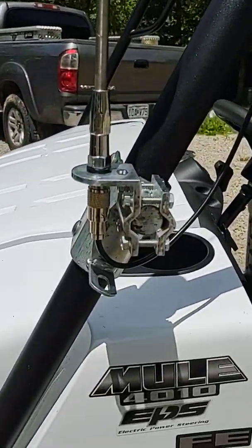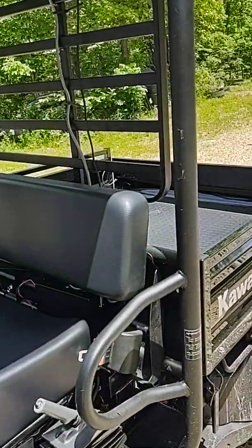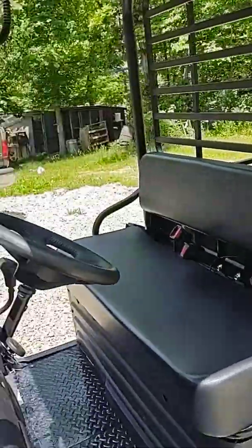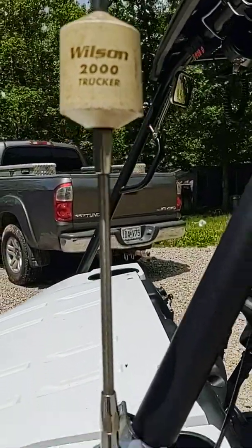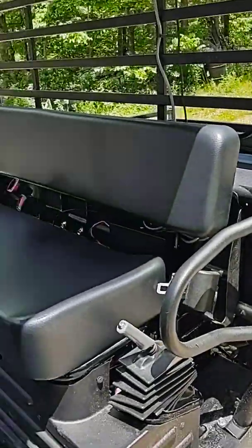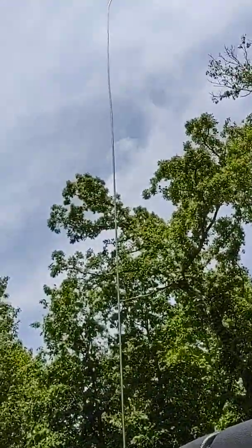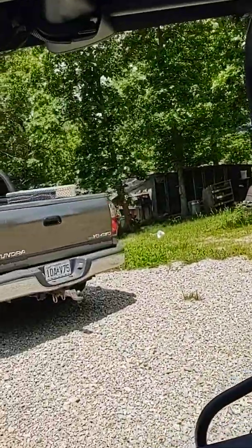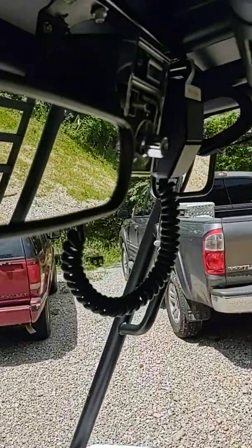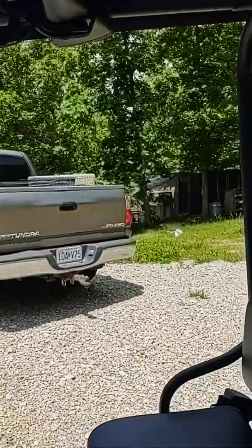And it works awesome. I've already gone 5 miles from here barefooted with the wife on a striker, me on this thing. Went way down into a valley with a river and was able to talk. So just thought that was a neat project. I'm not bragging, but I was going to sell that radio because I didn't think I could use it for anything. And man, in this application, I don't think they make these things anymore. They're pretty old. But man, I really like the way it mounts. It looks good. Had fun.